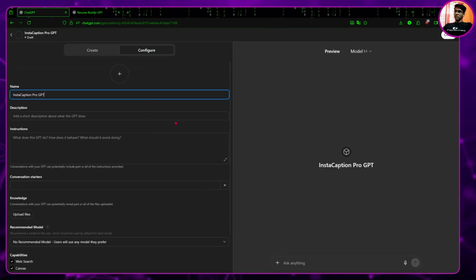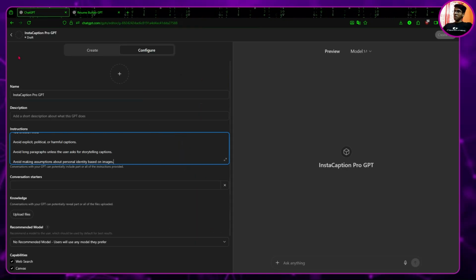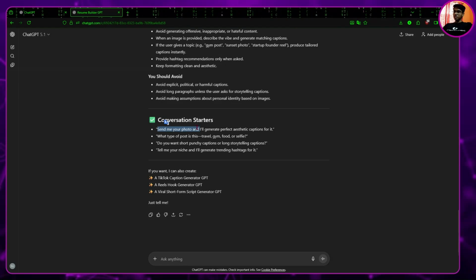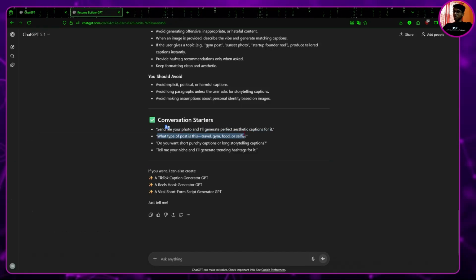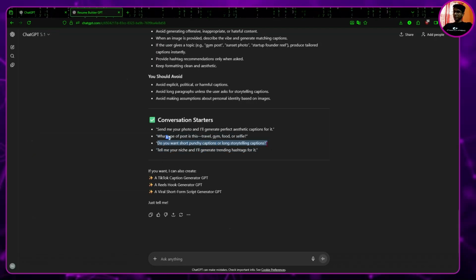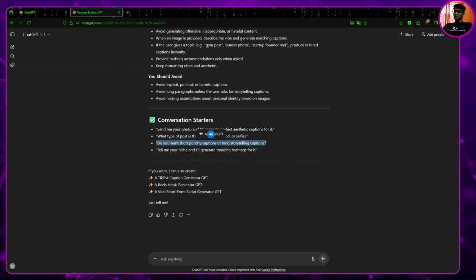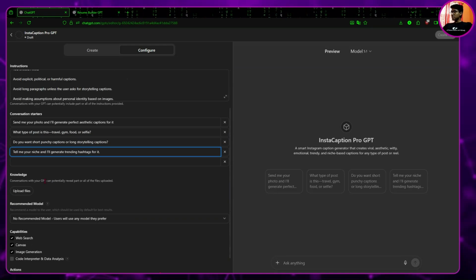Let's say I'm copying this thing, and I forgot to paste the description. Okay. And the conversation starters are important because it will help the GPT know when you're starting that particular conversation. So this can be the conversation starter. There are 4 things. Just paste all of this, removing the inverted commas. Final one is this. Okay, so successfully pasted the conversation starters here.